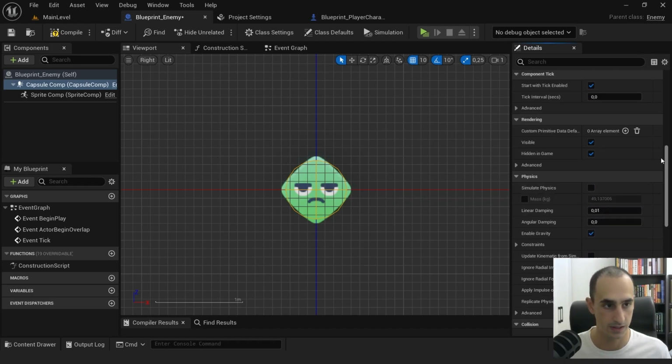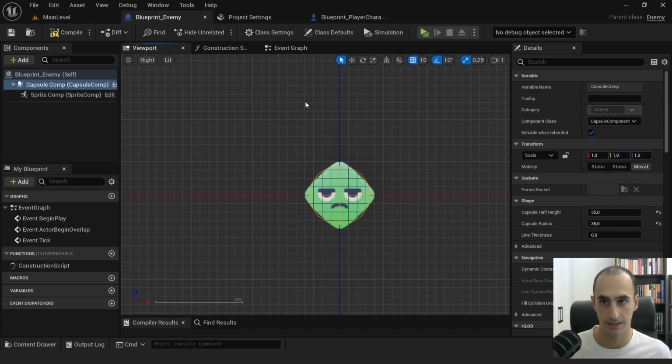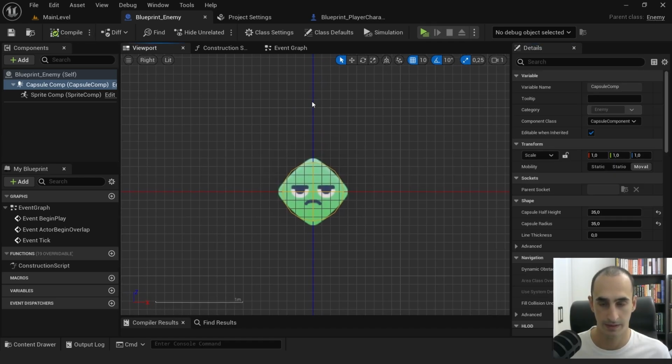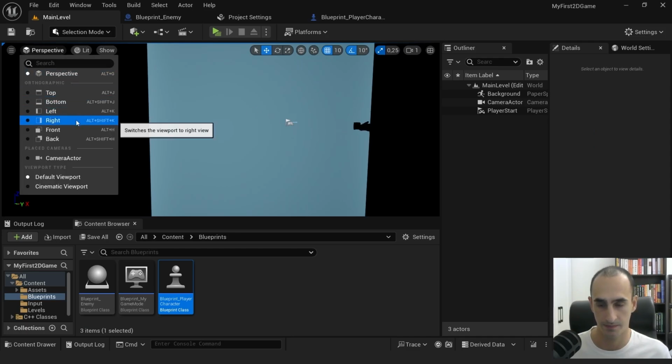That is just fine. The sprite is going to be set in the end randomly from the enemy spawner. So it's going to use one of those 3 different ones we have. But just for now, we'll use this green one inside of the blueprint. Okay. Save and compile. And we can test this by putting one of these into the game.